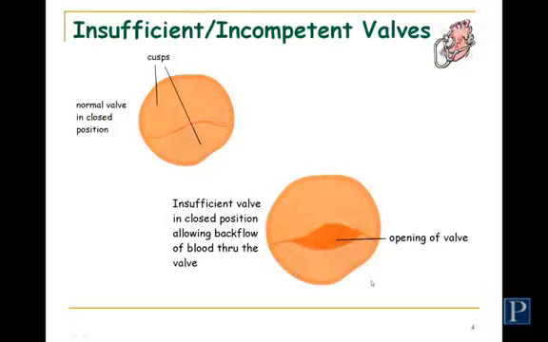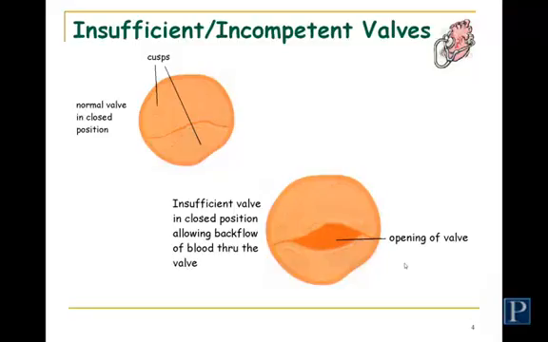The other type of valvular defect we're going to look at is what we call incompetent or insufficient valves, where the valves are not doing their proper job of closing when they should, to prevent blood going across when it shouldn't. If a valve is not completely closed when it should be, it's insufficient or incompetent, and it's going to allow backward flow of blood across the valve. What they call that is regurgitation. So you may hear some of these valvular defects called something like aortic regurgitation, or they may call it aortic insufficiency. They use the words interchangeably.